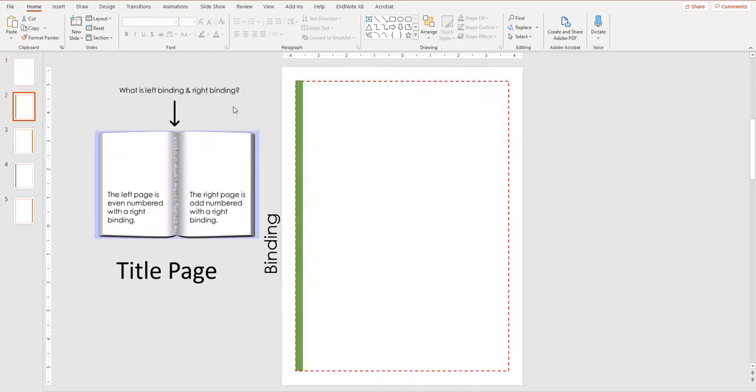Now we have our first page here. This is the title page. And on all of my new templates, I'm putting little reminders here for you. So you see the word binding? That's the center of our book. Since the binding is on the left side, this is a right page. It's really weird, I know, but this is our title page. You might want to put Christmas baubles or whatever you like in here.